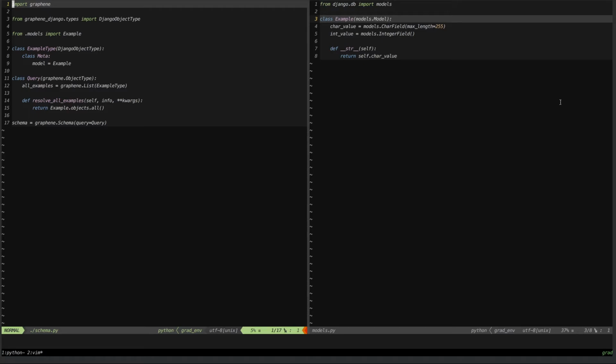So here on the left, you can see I've got the import graphene statement. On the right, we've got our database model. The underscore string self thing is just telling Django in our admin model what to display. Whenever we're making calls on that model, it's going to display the char value first as a representation rather than a generalized model one.